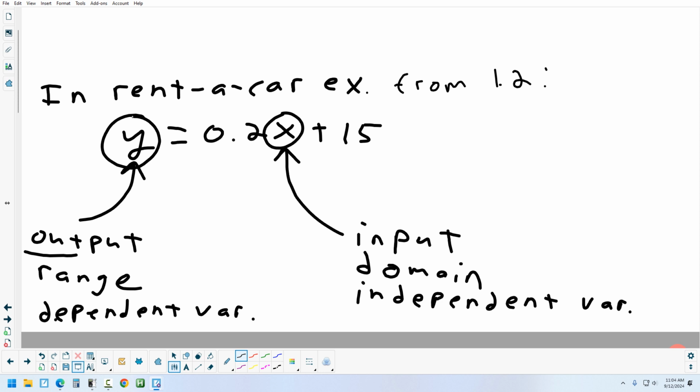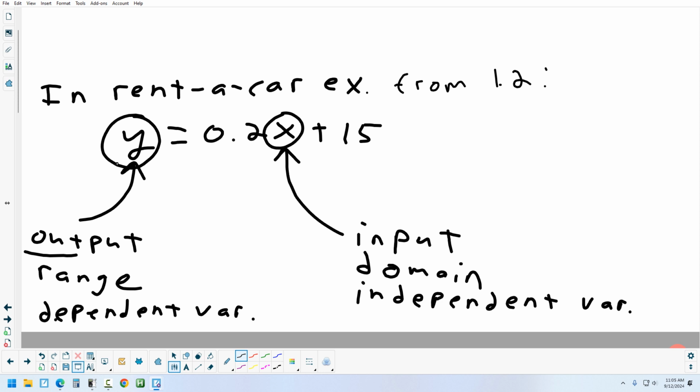And let's say you called the company, and let's have this assumption. You called the company, you booked the car. Okay, so it's booked. So think about, even if you don't drive it, you booked it. So what kind of numbers would make sense for the costs that you could pay? Numbers greater than or equal to 15. Okay, even if you drive 0 miles, you already booked the car. It's like a non-refundable deposit. So your range in this case would be all numbers 15, or numbers 15 and up.